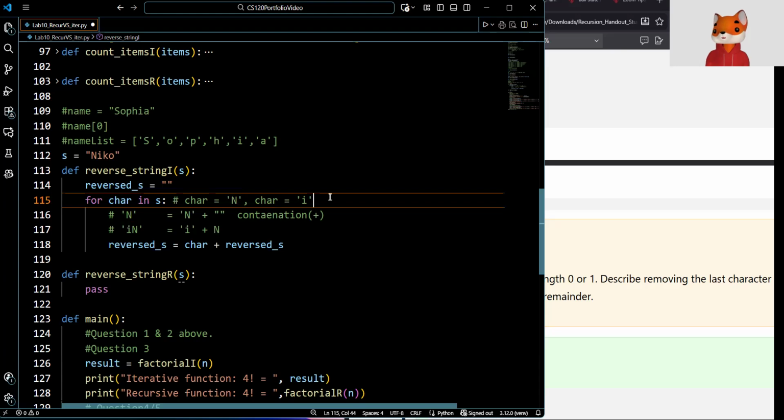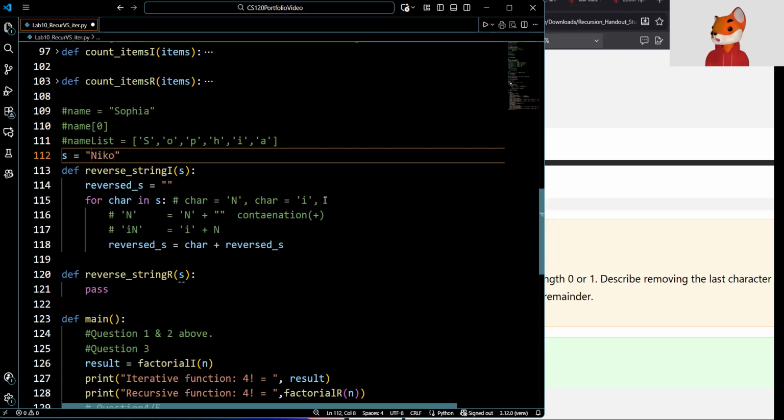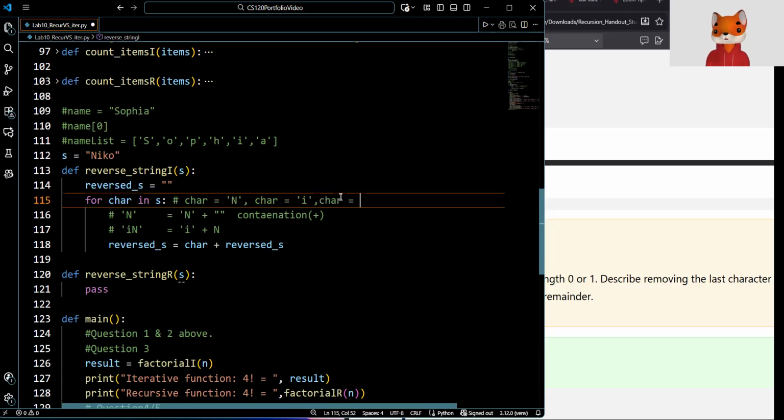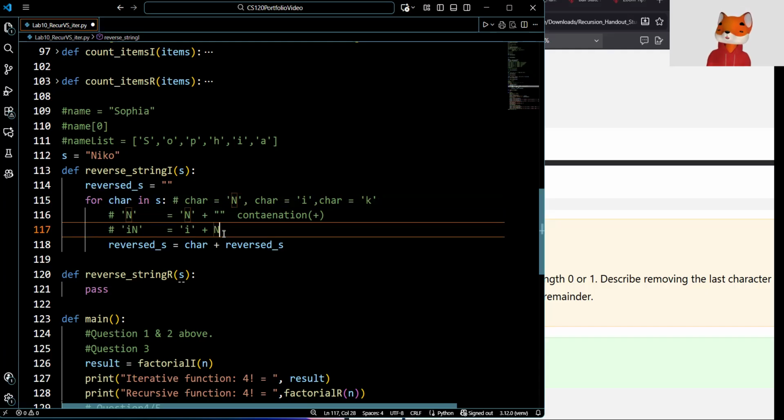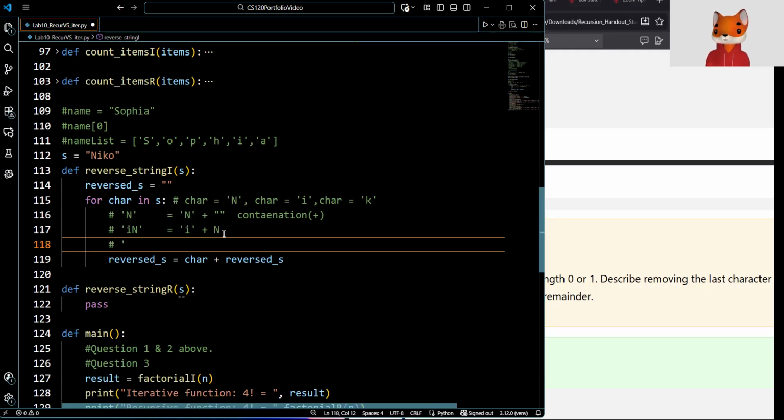Now, the next thing that we see when we go back to our for loop, after we're at i, it moves to the next item in that list, which will be k. So then char would be equal to k. All right, and then the next time we see here, we originally have i and n in there, and it will get overridden again as we go through this process. So the character here is going to be k plus, concatenate, i and n here. So what gets updated in here is we have k, i, and n.